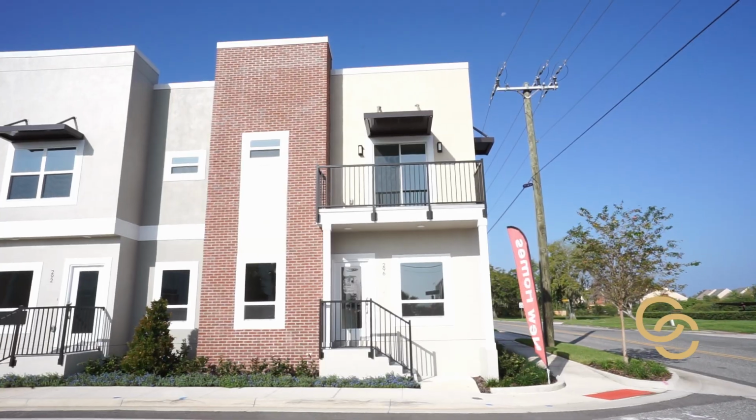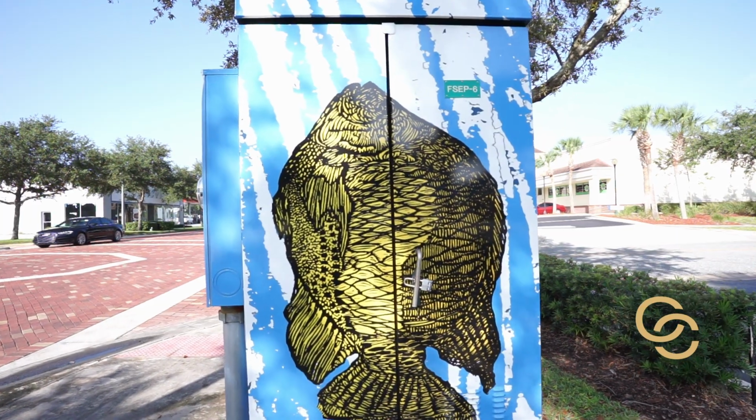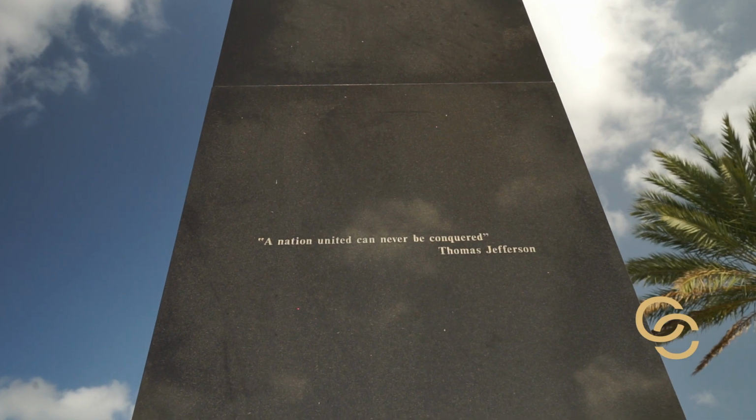So here's the thing. If you're looking for somewhere where you can get downtown, you can eat on a Friday, or on Saturdays, they have a farmers market here, they have art shows here, they have dog shows here, you name it. The community is very, very vibrant. The people that live here are the eclectic type. They're people who love the arts. They love to have their drinks. So it's kind of like the working class people that we all love about Orlando and Central Florida. It's one of those places that when you get here, you know you're in Sanford and you know you want to stay here for a very long time. Enough about the downtown area. Let me take you to the first property that might fit in your budget. Let's go.